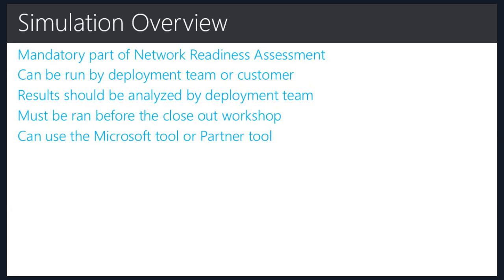It's a mandatory part, and it can be run by the deployment team or the customer. In most cases, we would expect the customer to do this. The results should be analyzed by the deployment team, and it must be done before we can run the closeout workshop. And they can use either the Microsoft tool or a partner tool.